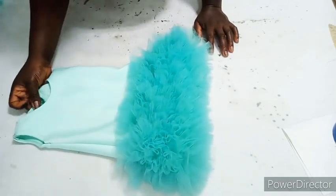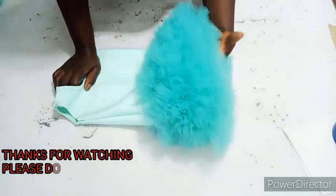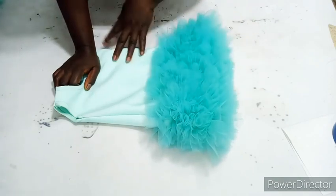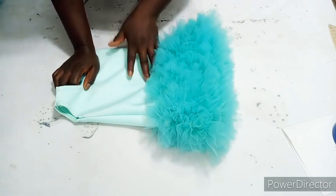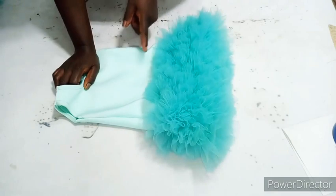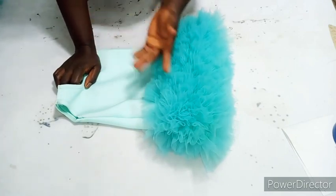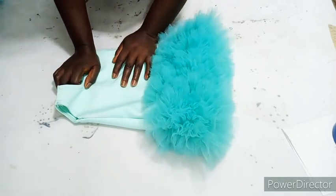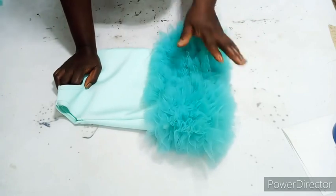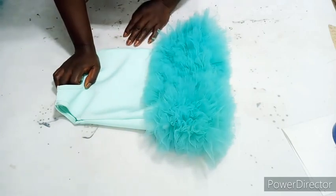Hi guys, look at where we are now. I'm super exhausted, I'm so tired. Working with these ruffles, they can be so tiresome. So there are a few tips that I want us to look at when we're making our own. If I want to make my next cupcake dress, I will mark down my lines first, maybe with a fabric pen or fabric chalk. Anything that is visible though, because the ruffles are going to be covering it. So I will mark down my lines and follow the lines, because gosh, when you do the first layer, second layer, by the time you get to the third layer, doing it round, oh god, it's super exhausting.